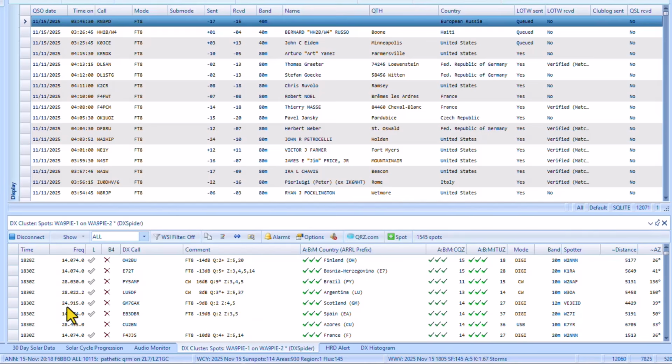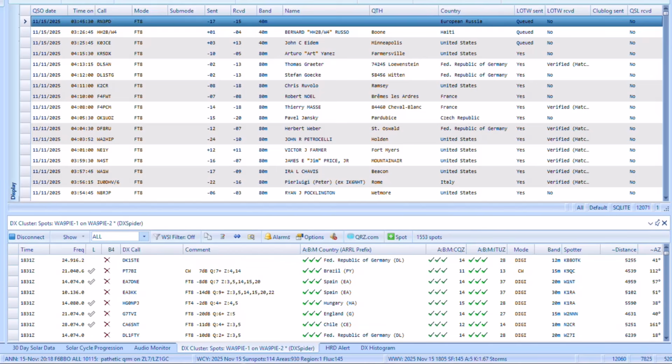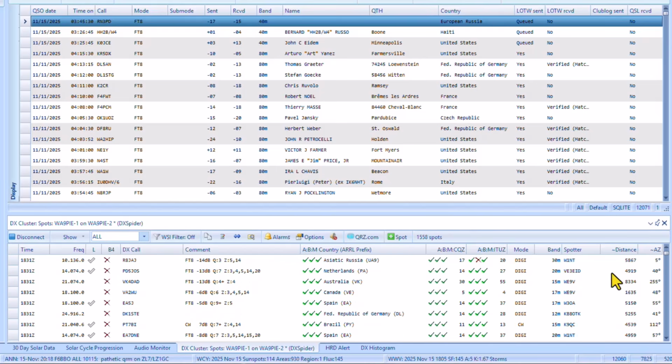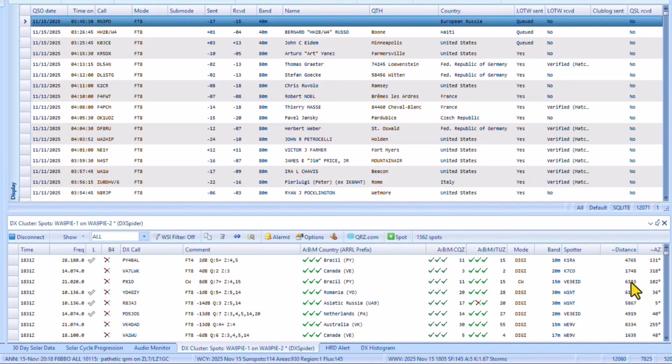So what it does do is that we know the coordinates of the center of the country. So these distance and azimuth readings over here are estimates based on the information that's available for that country in general, and in some cases it might be what someone has entered into their DX cluster profile. So just know that in DX cluster, these are estimates.